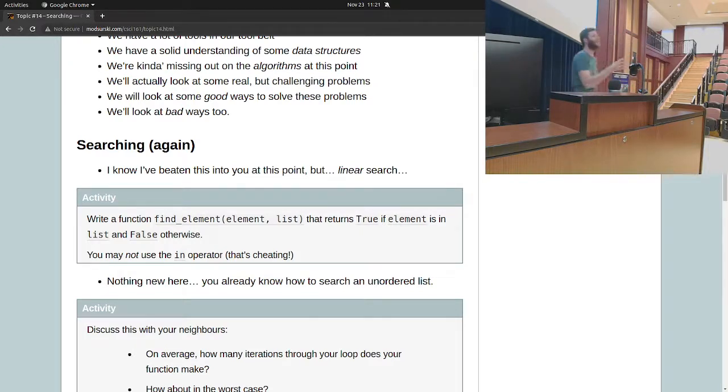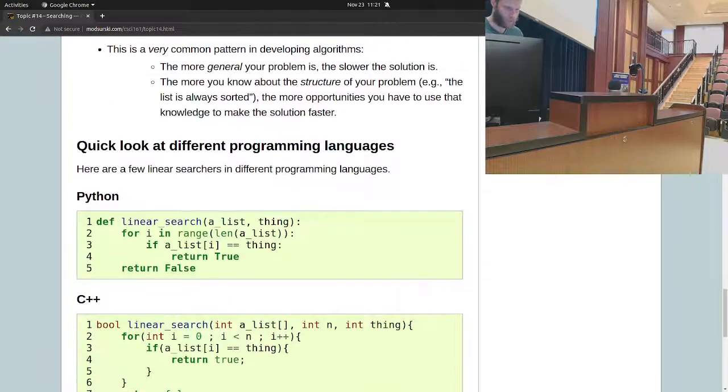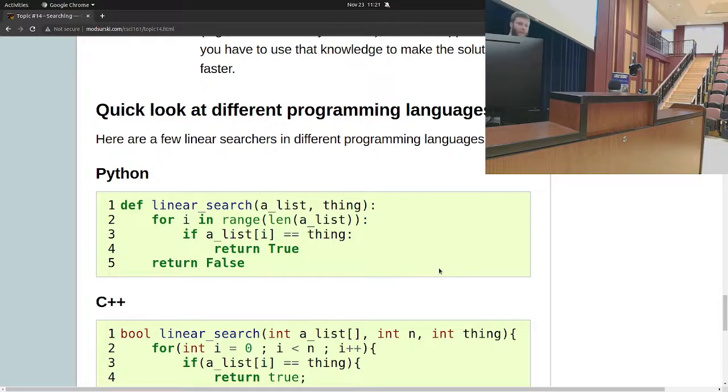So to bring this back to linear search, which you're all experts on at this point, what is the linear search? Well, we can look at the linear search code. Let's go look right here. Here's Python linear search. This is just checking if something exists. It takes a list and a thing. For each index in the list, if the list at that index is the thing I'm looking for, we found it. Otherwise, keep going. I mean, that's the code there.